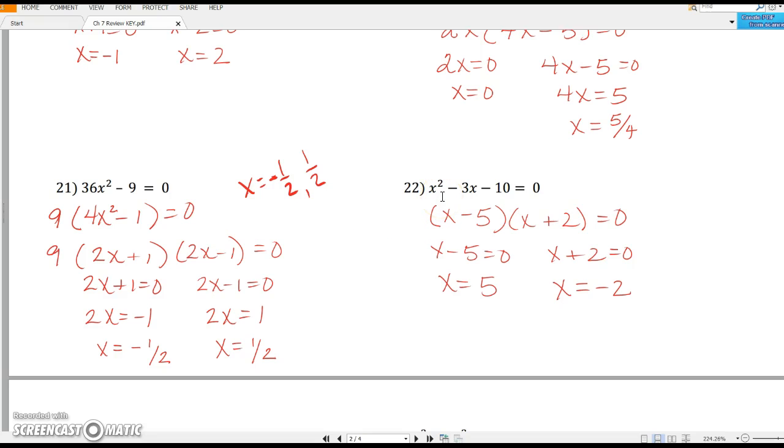There is not a GCF, so just put an x in the front of both binomials. Find the factors of 10 that will add together to give you -3. Since you want more negatives in the middle, make the 5 negative and the 2 positive. Everything is on the left equals 0, so set both factors equal to 0 and solve. And that is it for that page.